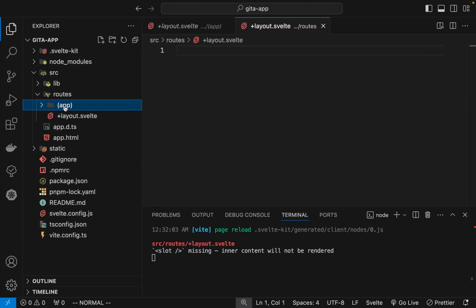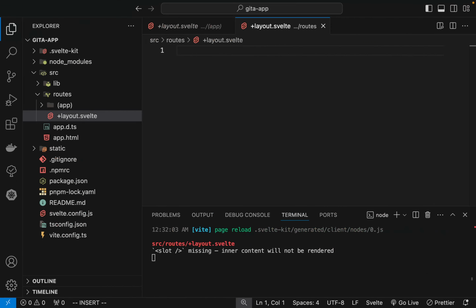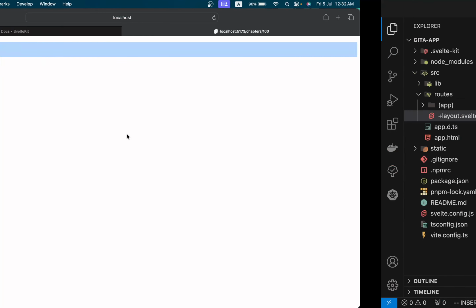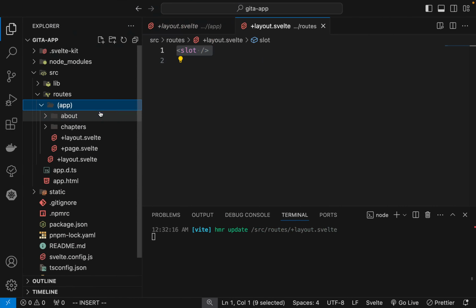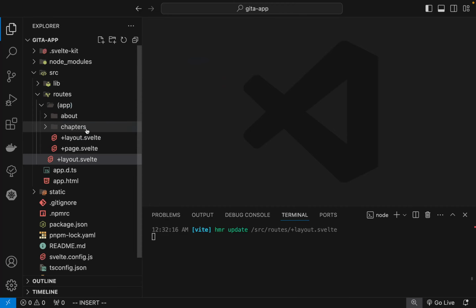Now you can see this app layout is here and this layout is empty now. We must make it empty, but with a slot to show all of this here. Now you can see this is here without showing any default routes. Okay, so that's how you can make a complete blank layout and avoid every layout.